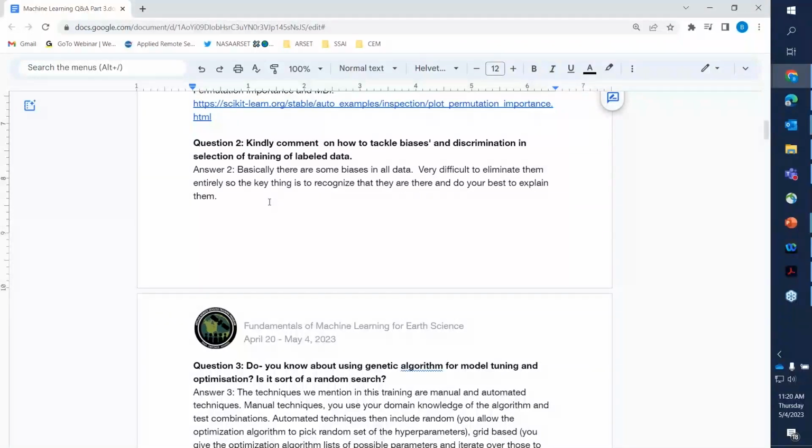The key thing is to recognize that the biases are there and that they have some impact, and then try to explain it in your outputs as best you can. We just have to acknowledge that they're there and work with them as best we can. That's a good caveat. Thank you very much, Mark.